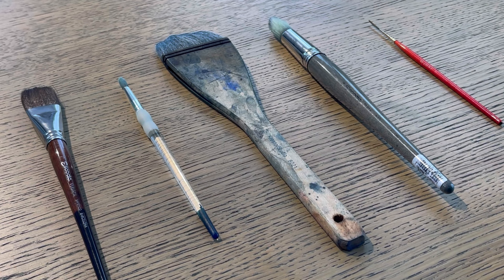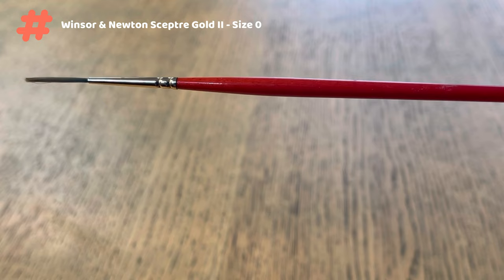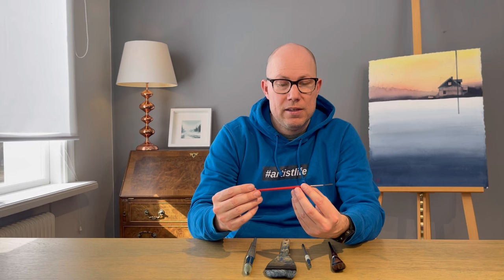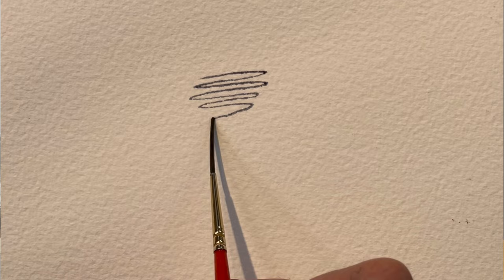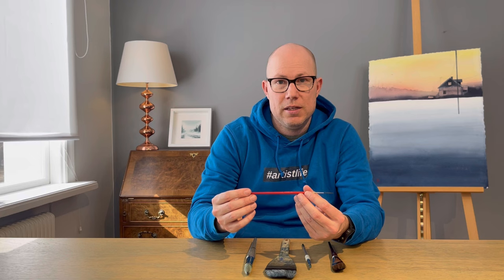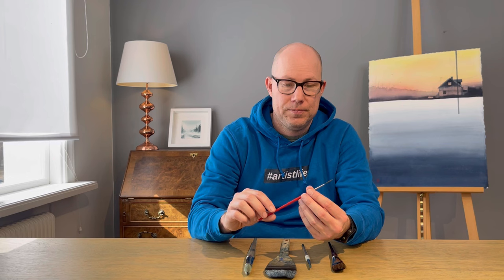Okay, let's start with the first brush, and this is the brush that I use in pretty much every painting I do. This kind of brush is called a rigger, and the brand is Winsor & Newton Gold Sceptre 2, and the size is 0. This is a really good brush for making fine details, but I also like to use it for creating different textures. And this is a quite cheap brush. I would say this is a brush that anyone can afford, if you can afford paints and paper and so on. So this is a strong contender for number one, in my opinion.